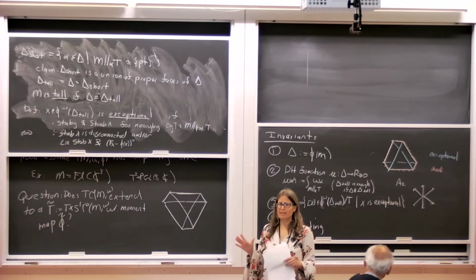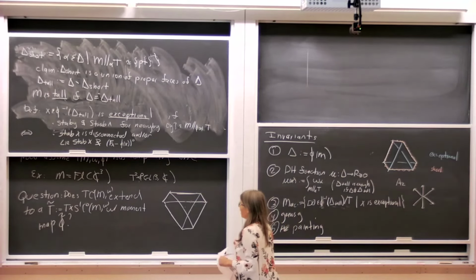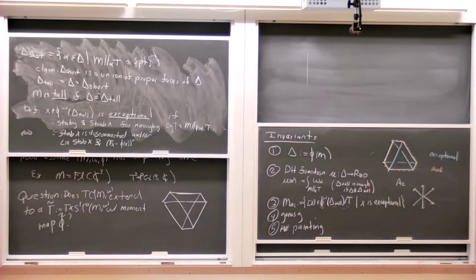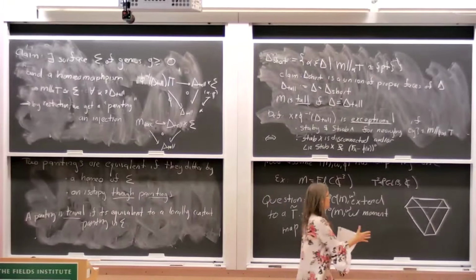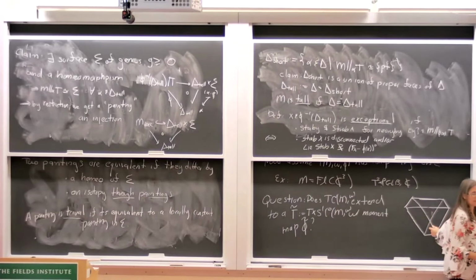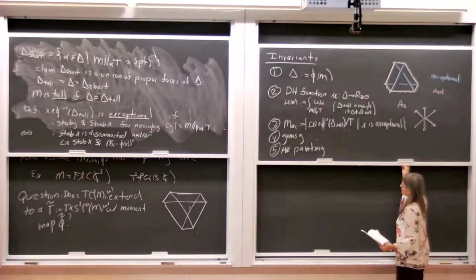So if people haven't seen this, they're probably a little bit confused by the definition of painting. Right? I mean, okay, it's there. It's not so hard, I guess, but it's a bit confusing. So, first of all, I'll say that for this example, genus is 0 and the painting is trivial, right? Just so you know. Let me give you some examples of non-trivial paintings.